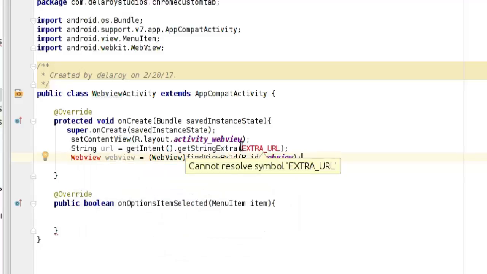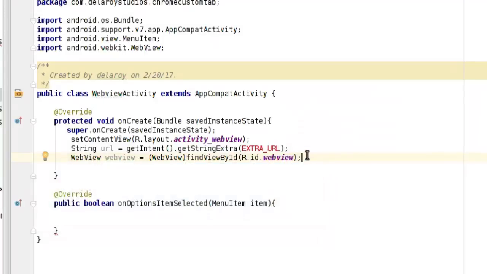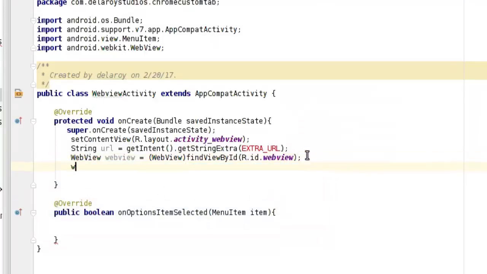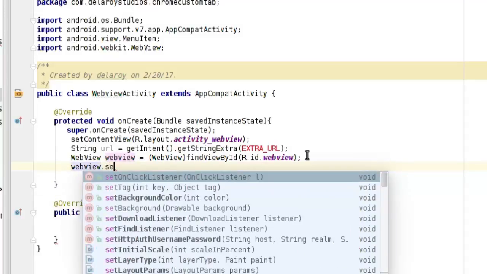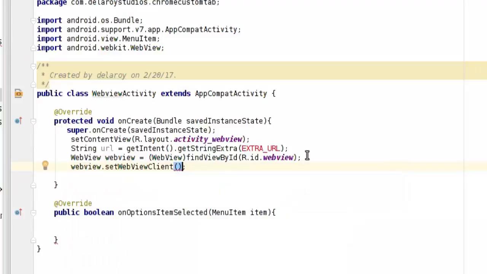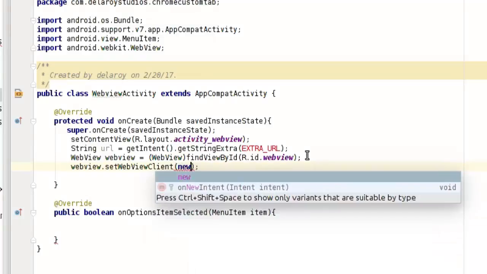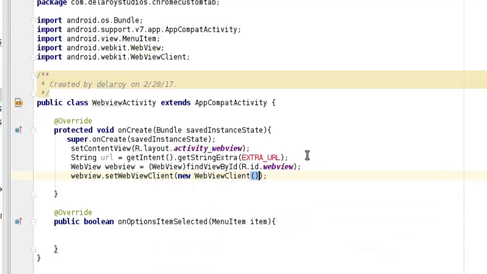Web view. It's not correct. Should be view. We call the web view, but we set the web view client. Inside this, we're going to instantiate the new web view client this way.